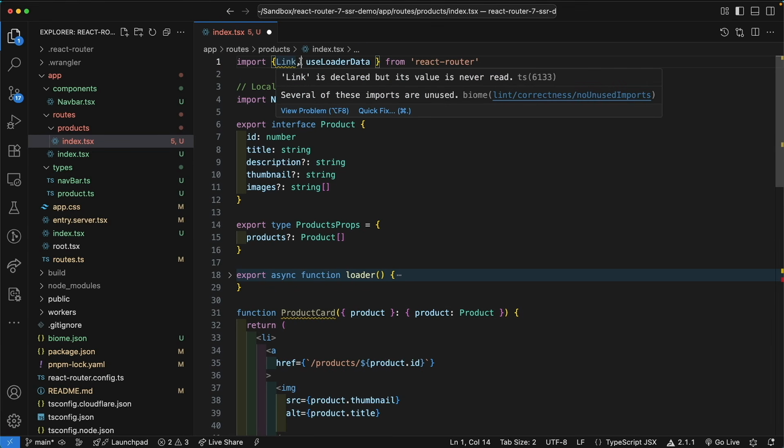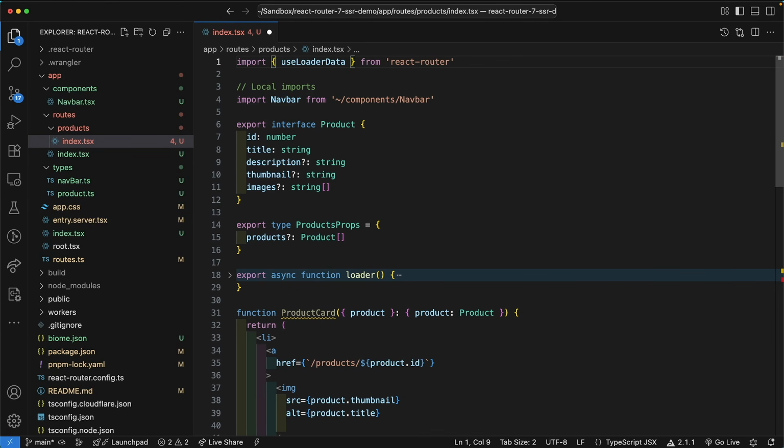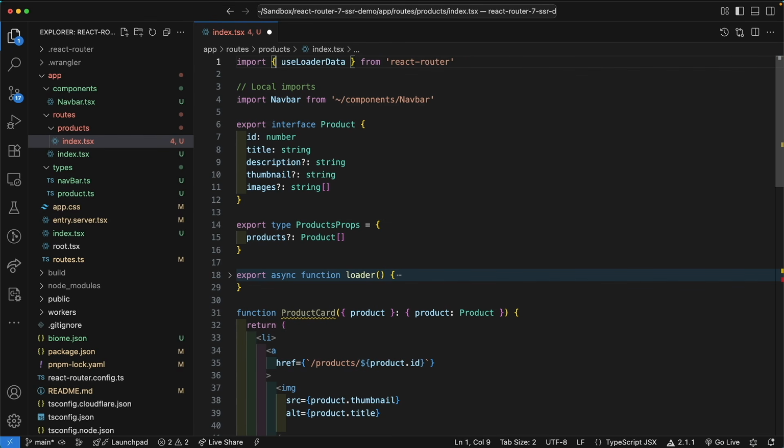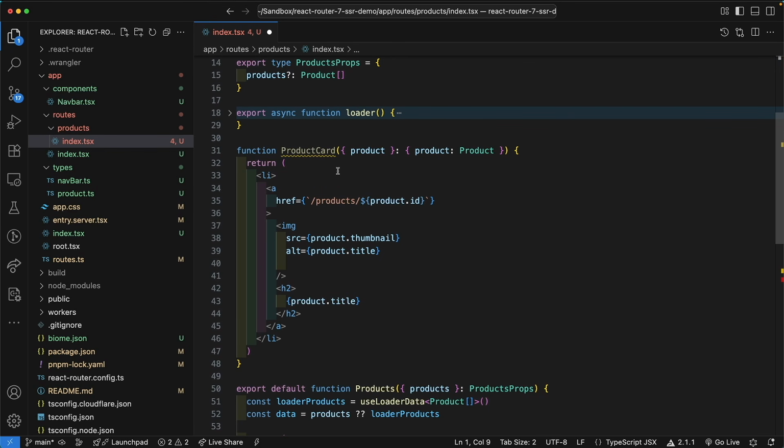Now, if that's what you want, remember the framework mode, you can go either way. If you no longer want complete server-side rendering and you don't mind client-side, then by all means use link. But if you want complete SSR, then we navigate like so.